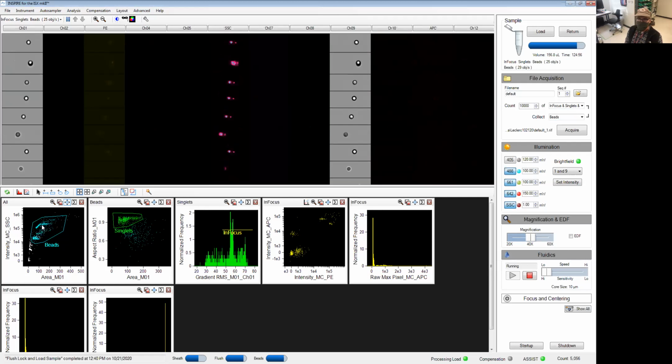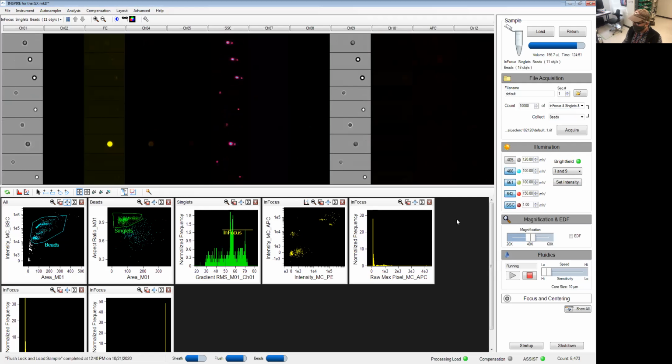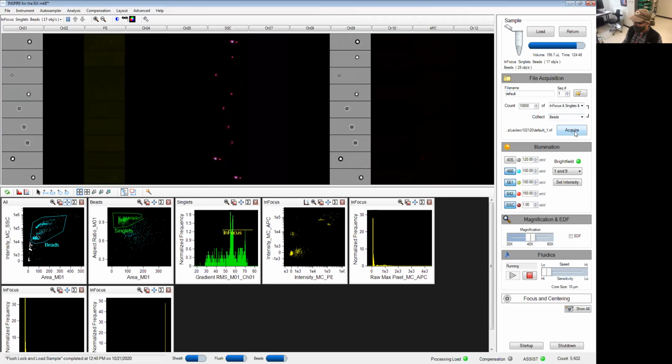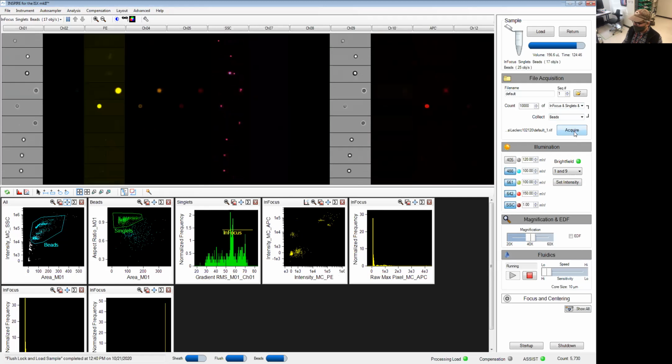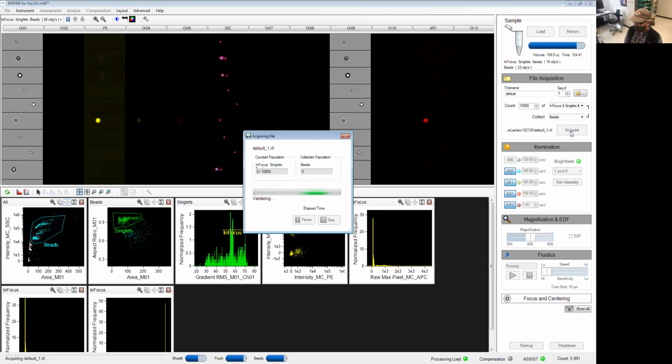This used to be a problem when data storage was expensive. It's not the case anymore, so we don't really mind. Go ahead and acquire at this point, and then we're going to let the software record all of the events that we want in our data file.